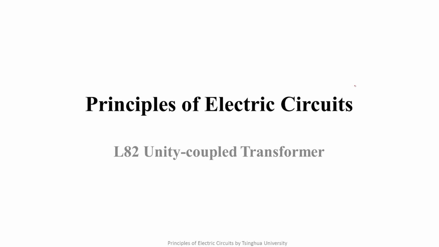We have two assumptions. First, we assume that the air core transformer is lossless, that is, R1 and R2 are equal to 0. Secondly, we assume that the coupling of the two coils is unity. These two assumptions may be correct for the real transformer. That is to say, we can get a very small resistance by using very thick conductor, and we arrange the coils properly and use a magnetic core with high permeability to obtain very high coupling factor.